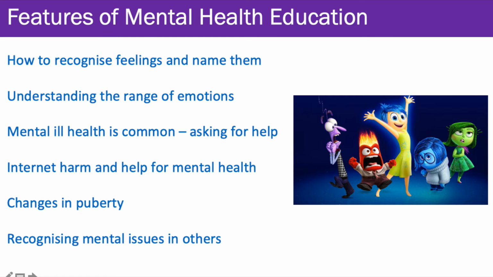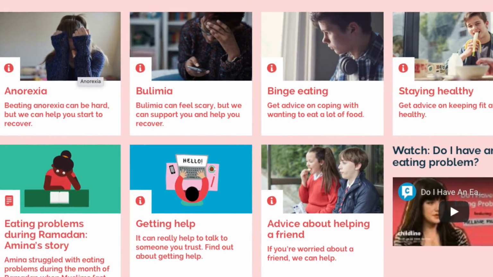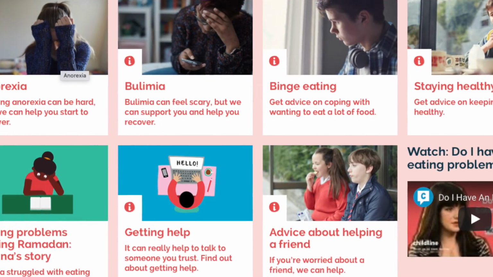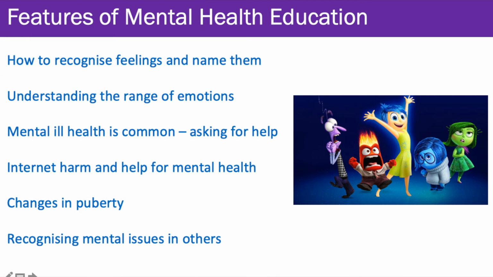And then on the curriculum, looking at the internet, and again, we would advocate not just to look at the dangers within the internet, but how the internet can really be helpful. There are lots of places which are helpful to support people who don't want to go to a person but want to seek support on the internet, finding those safe spaces to go to support yourself. Looking at changes in puberty and how that might affect mental health. And then also in secondary school, recognising mental health issues in their friends and knowing what to do about it and how to get help. And then, of course, in the RHE curriculum, there are lots of other aspects of health and drugs and physical health and so on, which need to be covered.